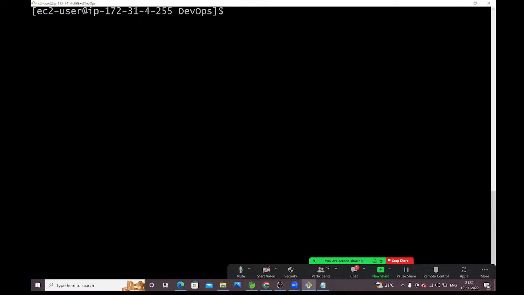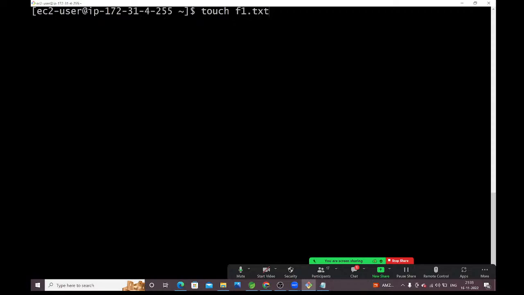To create a normal text file, we need to use the touch command. Let me come out from this DevOps directory. By using the touch command, we can create empty files.